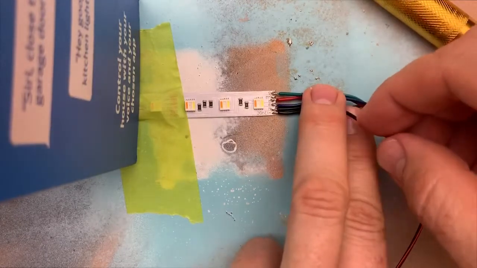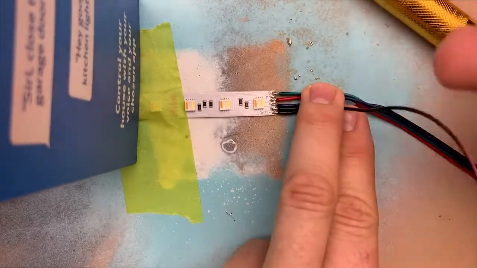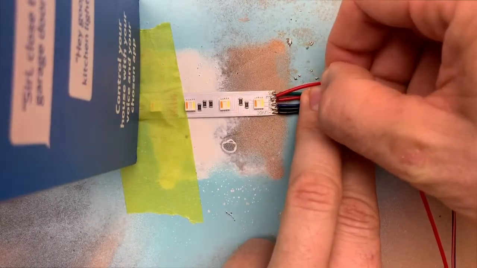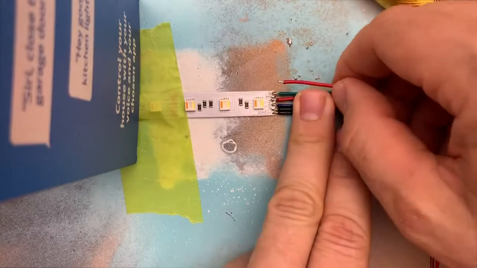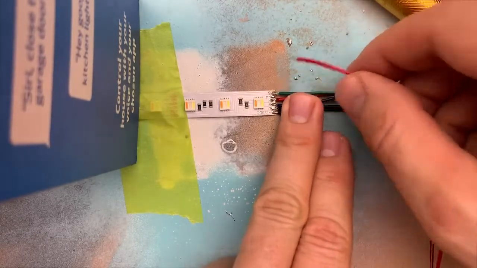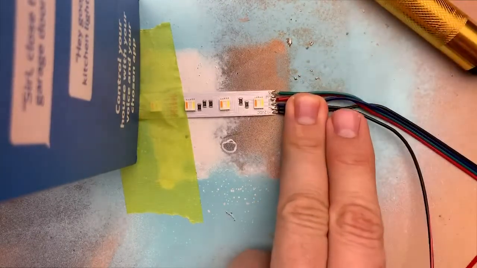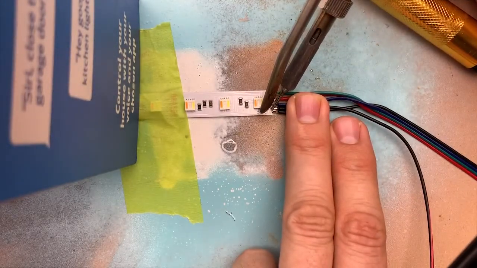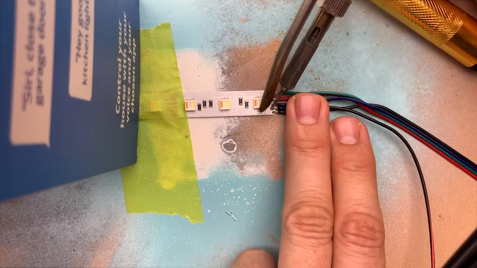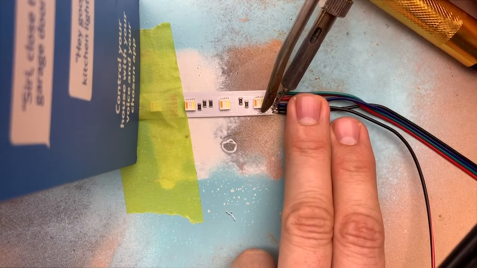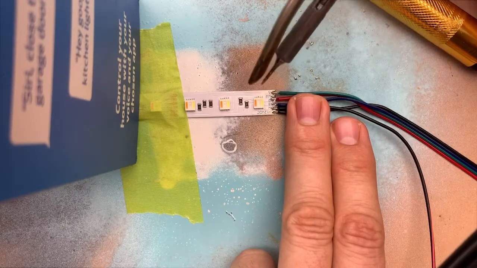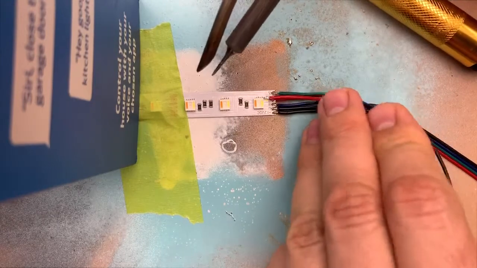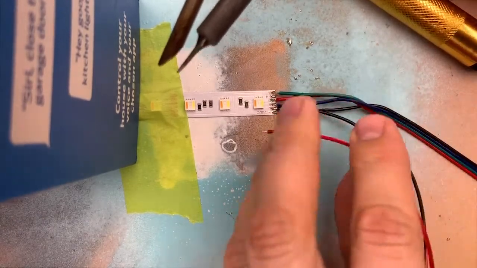I do that because for me, the output color white is closest to the white wire, and red is more on the Kelvin scale to the warm white, so I can remember it when I'm going to connect it on the other end. However it works for you, just follow the same process. I'm going to melt that guy into the pad. Sometimes I like to move the pad around a little bit to help get the soldering iron hot spot in the right spot.